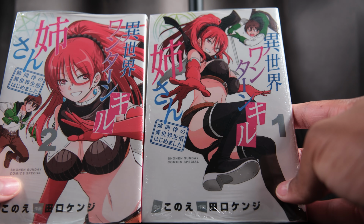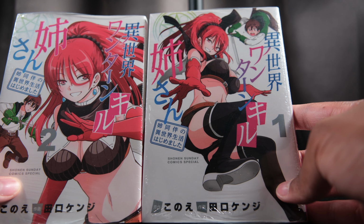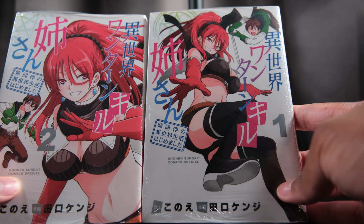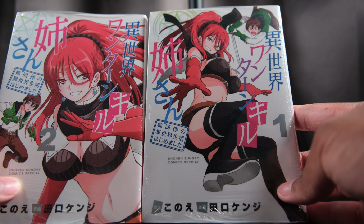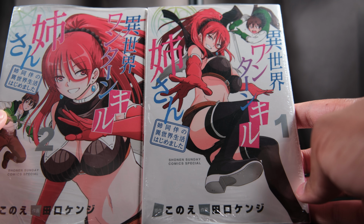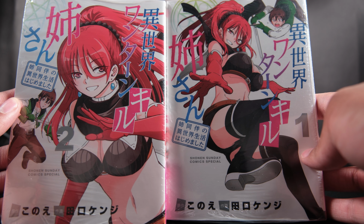So we've got Isekai Nesan, and as I mentioned in, I believe it was the Osaka video, I checked everywhere for the light novel version of this and could not find it. So I'm not sure if that's because it's really popular or because they just aren't printing it as much or what. It was one of my favorite shows of the year. I believe it was from spring along with Kamikatsu, and we ate so good that season, man. There was so much good stuff. It sucks that I couldn't find the light novel though, but I'm excited to read the manga.